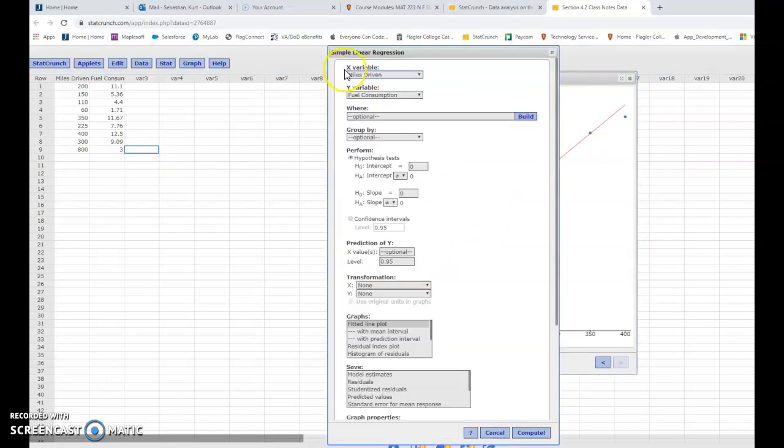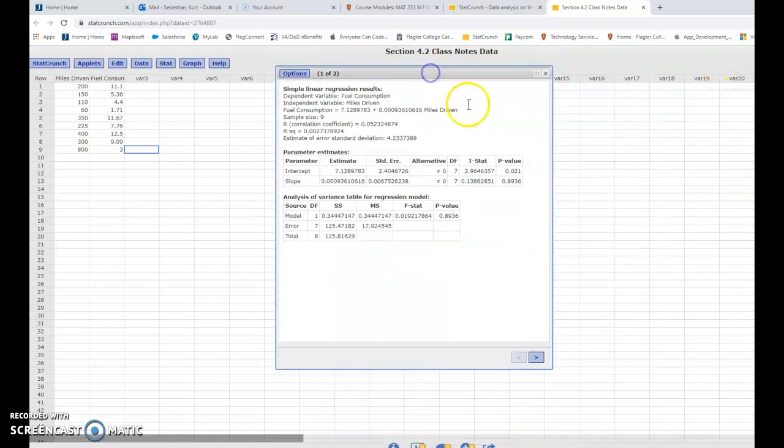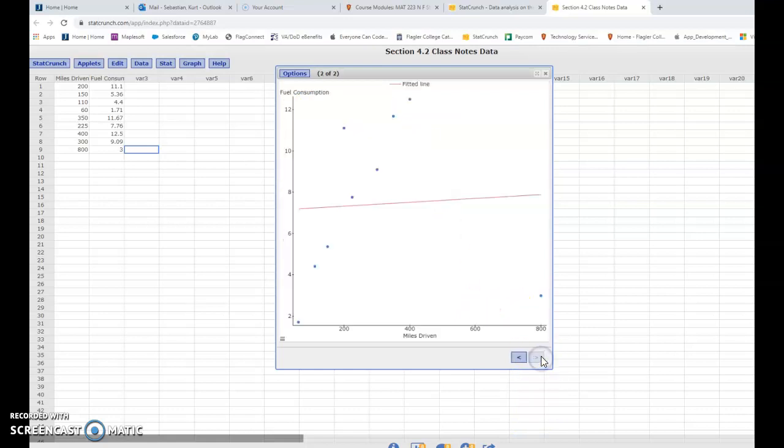Okay, so I'm going to come back, edit, and run it again. All right, so there's my results. Look at everything that changed here. The correlation coefficient, whoa, it's a horrible correlation now. Why is that? Let's look at the scatter plot. The correlation coefficient went all the way down really close to 0. So I actually have the wrong line drawn in by hand. StatCrunch put the better line.